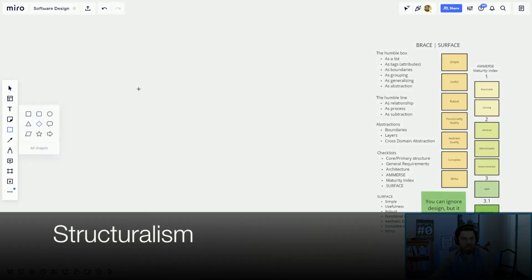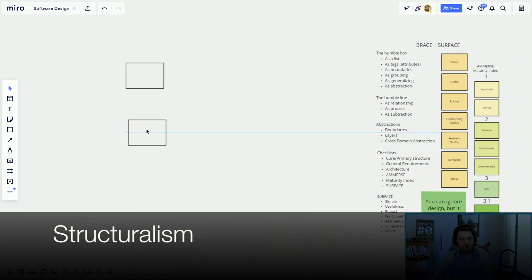So we're going to take a sideways look, a little bit zoom out sideways. We're going to look at structuralism. We're diving into philosophy a little bit. We're going to look at structuralism and maybe just one element of structuralism or post-structuralism, but we're going to look at it from a point of view of domain-driven design, or at least domain types of language for designing. So I'm just going to switch over to our board and demonstrate what I'm talking about, and then we'll jump in.